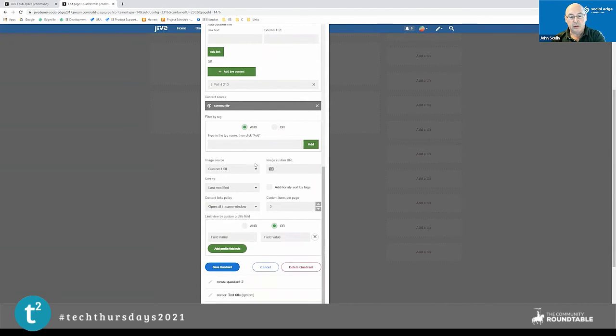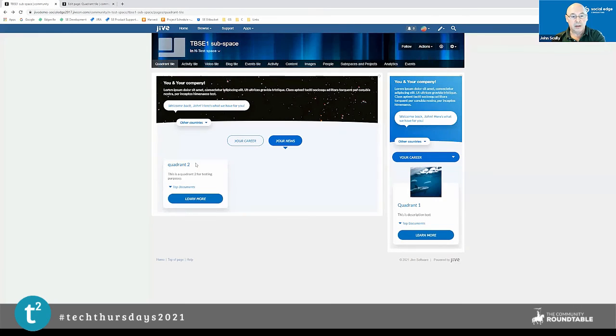Similar to other implementations, there are a lot of customizations around the number of content items you can show on a page, how you want to sort, whether it's by last modified date or some other date. This image, in this case, is not configured here, but it would be this image here that I'm showing there.